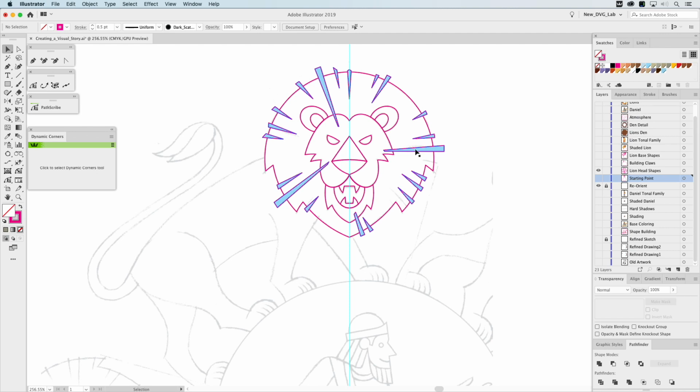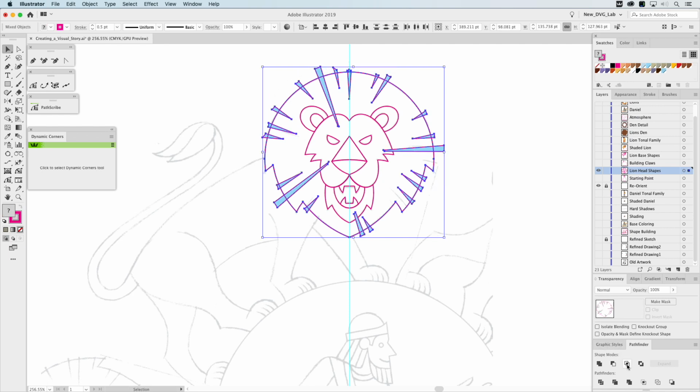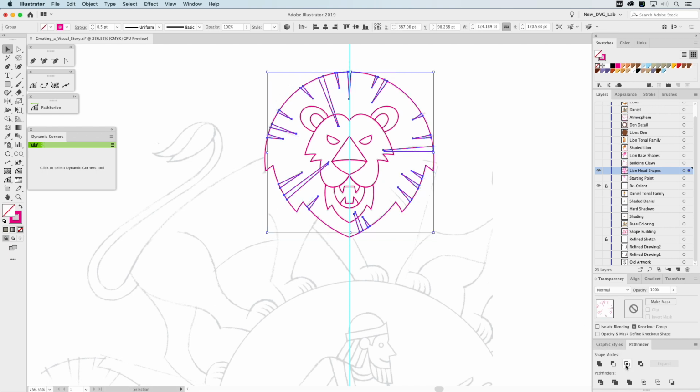I wanted some detailing on the main, but once again, I'm handling this graphically. So I'll take the main, clone it, Command-C, Command-F, select this detail, and then I'll go intersect to trim it on the inside. Now, I really don't need to trim the inside because this, when colored, is going to be on top of these other shapes. Right now, it's not. These shapes aren't hierarchically constructed that way.